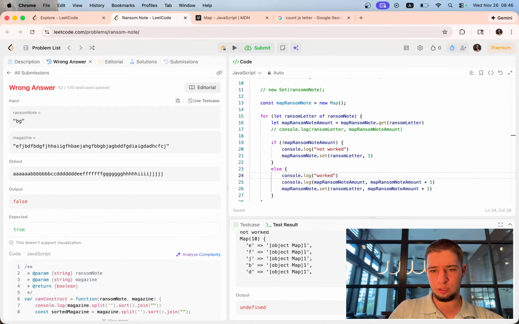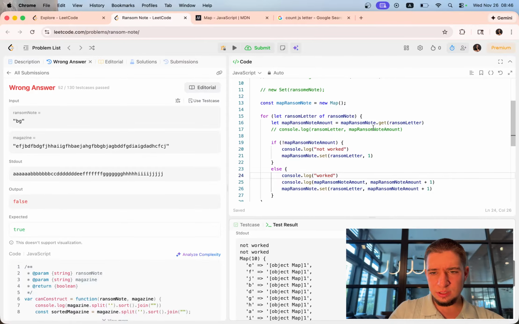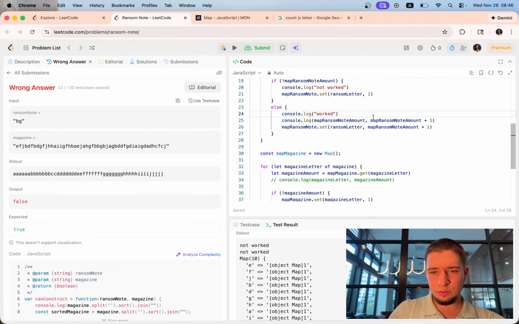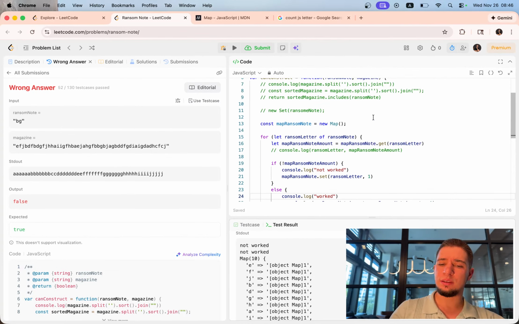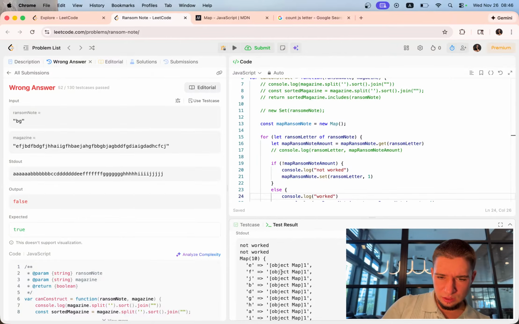Not worked. One sec. It wasn't working as I expected. I was thinking it would go through each of the letters. One sec. It just did not work. So we didn't. One sec.